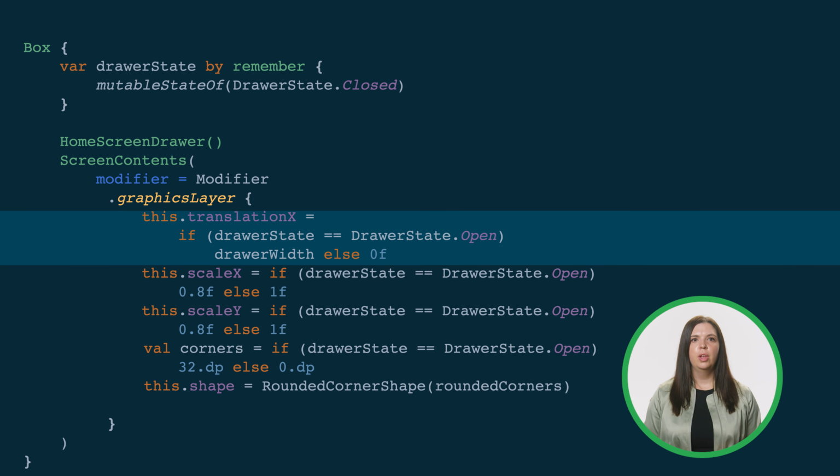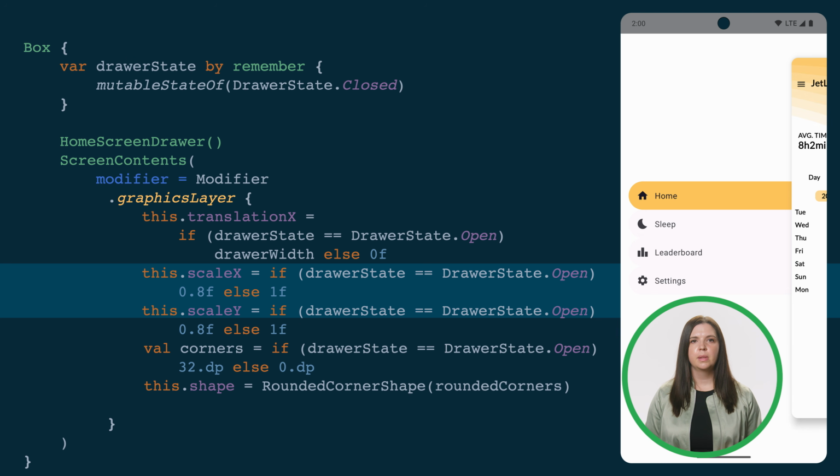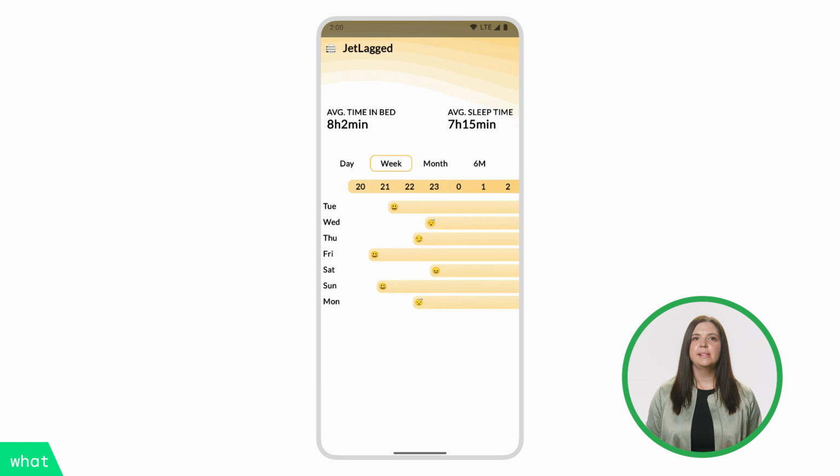In this example, the open state, we set the translation X to the drawer width, and the scale X and scale Y to 0.8 to make it a little bit smaller, and the shape of the layer to be a rounded corner shape, which gives us the correct open state. Now this won't automatically animate between these two states. We've just defined the start and end state for each property. We can see how this looks.